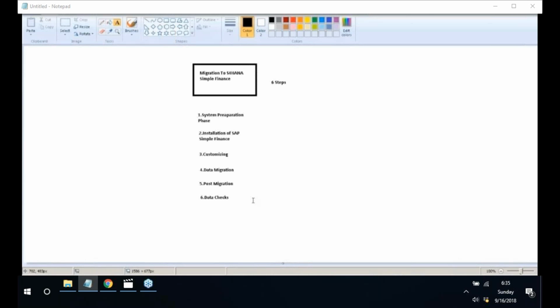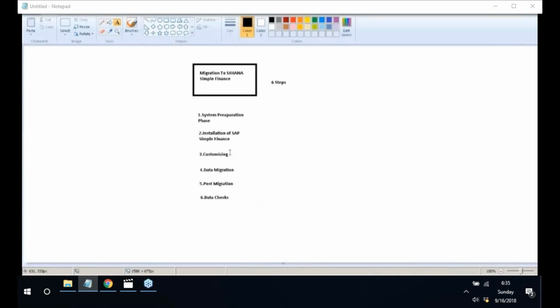In the migration path, we first have to start creating a company code, and configure all the settings for the company code. And then we need to start customizing for general ledger.